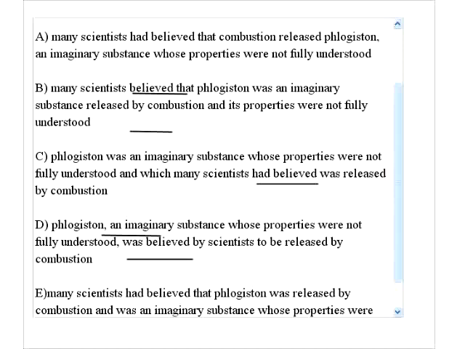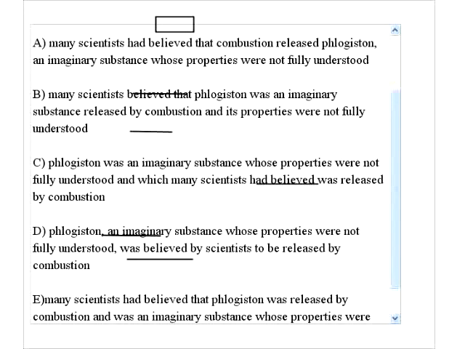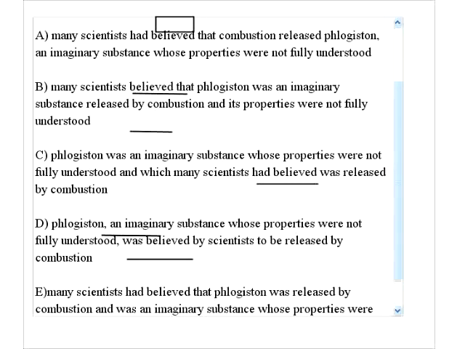We need a context verb. Where is our context verb? Proved. Very good. So we've got past tense. Now tell me, you guys, again, sorry if the box is moving, and sorry if the boxes and lines don't quite line up, but proved is what I'm trying to put in a box here. So proved, simple past. Did this proving happen before, after, or at the same time as the belief?